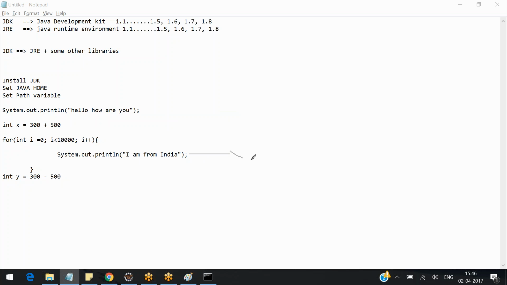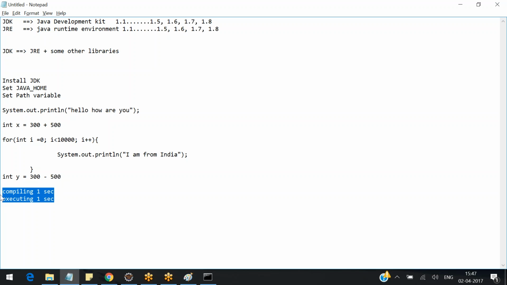But if every time you execute this line you compile it, say compiling takes 1 second.